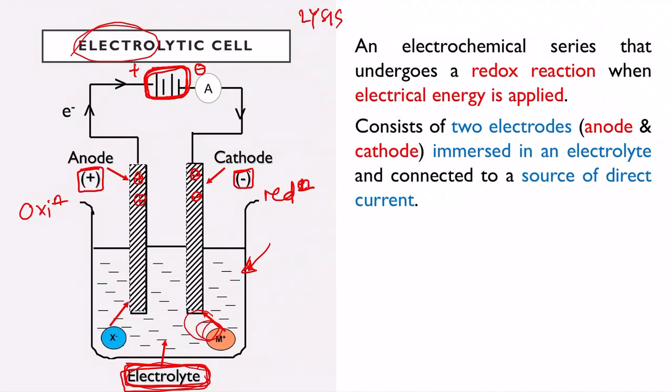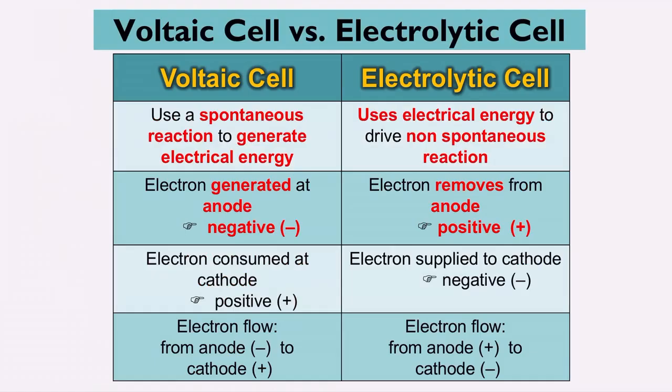Okay, depends. And another thing is that your electrolytic cell has one electrolyte. So the chemical reaction happens right here. You're breaking down your electrolyte. So this is the difference between voltaic cell and electrolytic cell. Obviously, voltaic cell is a spontaneous reaction, so your E cell will be positive. While electrolytic cell here is a non-spontaneous reaction because you're going to use electrical energy. You need electrical energy in order to get chemical reaction.